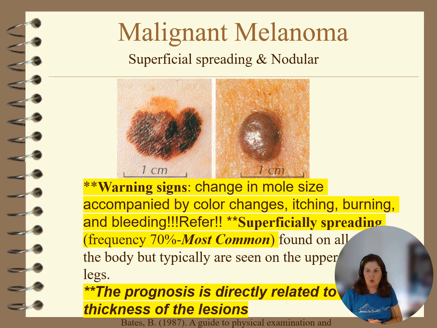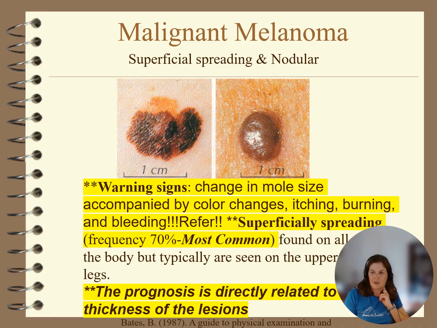Okay, malignant melanomas. Melanoma is less common than basal cell and squamous. It carries a much higher mortality rate, directly related to the depth of invasion, so identification is paramount to do this early. Especially if you or your patient had a severe sunburn as a child, it increases the risk of developing melanoma. You do not want this. There are four types: superficial, nodular, lentigo maligna, and acral lentiginous. They usually present as new moles or changes in existing moles, characterized by asymmetric shape, irregular borders, variation in color, and greater than 6 millimeters.